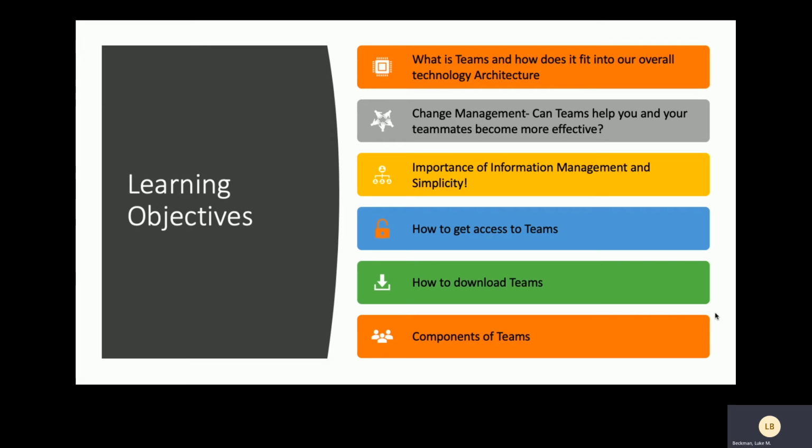Our learning objectives for this training: we're going to talk about what is Teams and how does it fit into our overall technology architecture with the Red Cross. We'll discuss change management. How can Teams help you and your teammates become more effective? We also need to focus on the importance of information management as well as simplicity. We will talk about how to get access to Teams, how to download Teams, and the different components of Teams. We'll walk through it in depth.